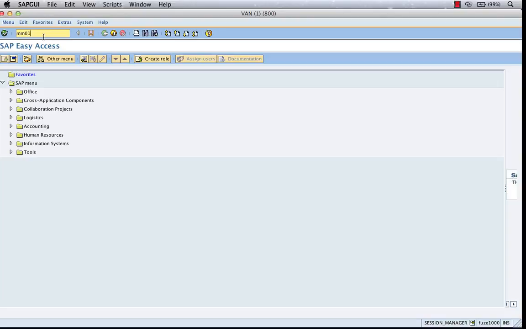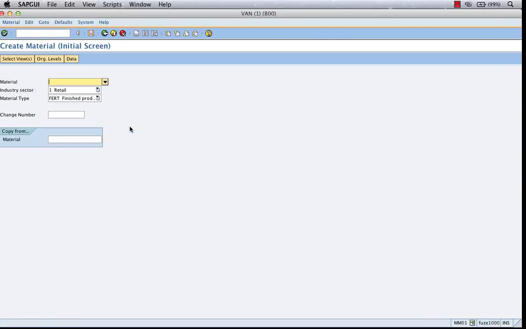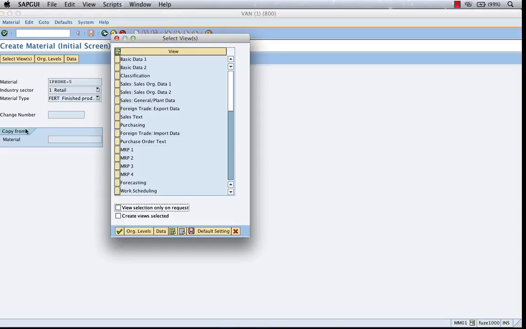You don't go to VD02 to extend a customer. You go to VD01 to extend a customer to a different sales org or a different view. Same thing here. Go to MM01 and put iPhone 5, hit enter.